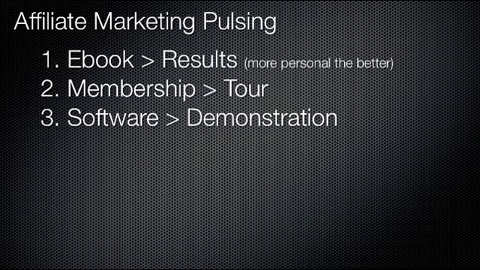Number 3 is software. And this is where you will actually do a demonstration. Here's how the software works. You know, if I was selling something like, what is that, Samurai Marketing? I can't remember the software that I actually use, but whatever the Samurai keyword tool is, I use that, and I could actually show you how to do keyword research, how to find older domain names, how to look at your competition, their number of backlinks, all of these things to determine how you would position yourself in the market. Okay, so that would be a demonstration.